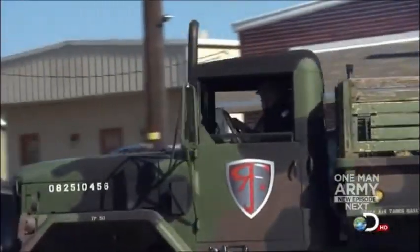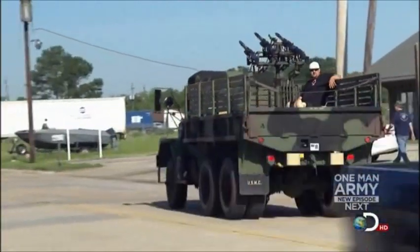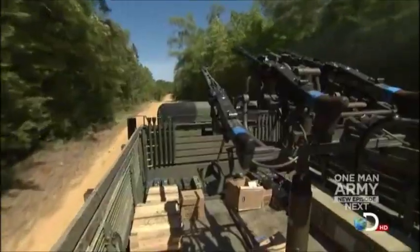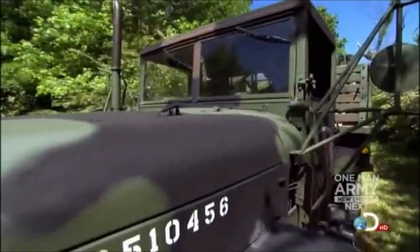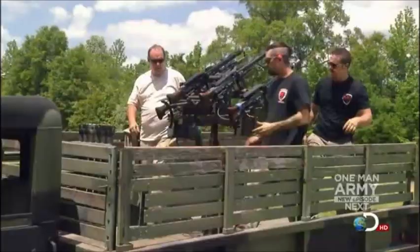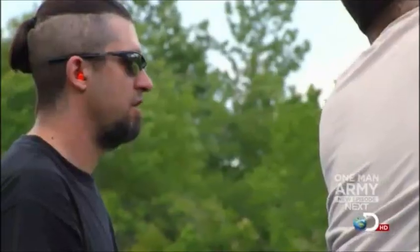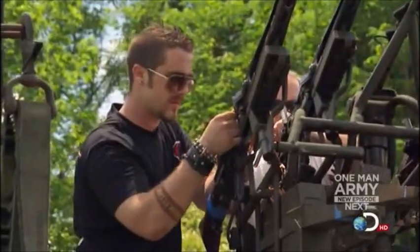Having never tried this fire control or all four of these guns at once on this mount, we need to get out there before Fred shows up and see how it's working. It'll either work or it won't. This is one mean looking son of a gun, dude. I'm ready to get it hot. Let's do it. You all ready to pull them through? Yes sir. Let's get them hot.